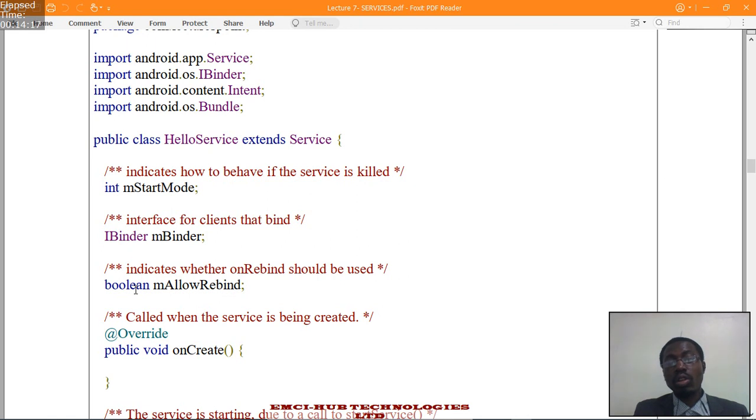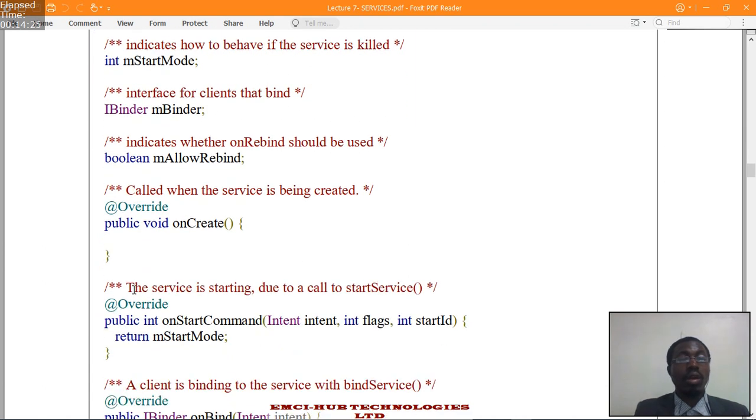Then you can use now the boolean to indicate the rebind, by using the boolean allowRebind. When called, the service is being created. Now you have to start the service by using the public void onCreate method.